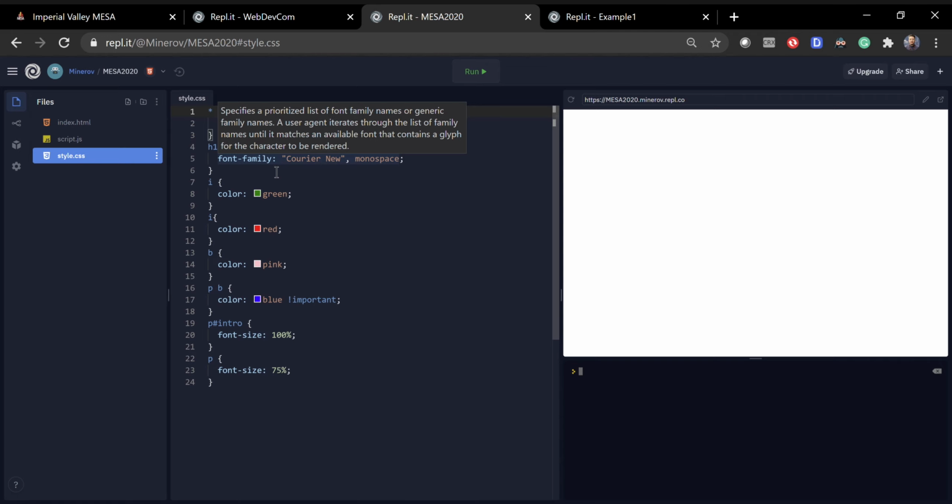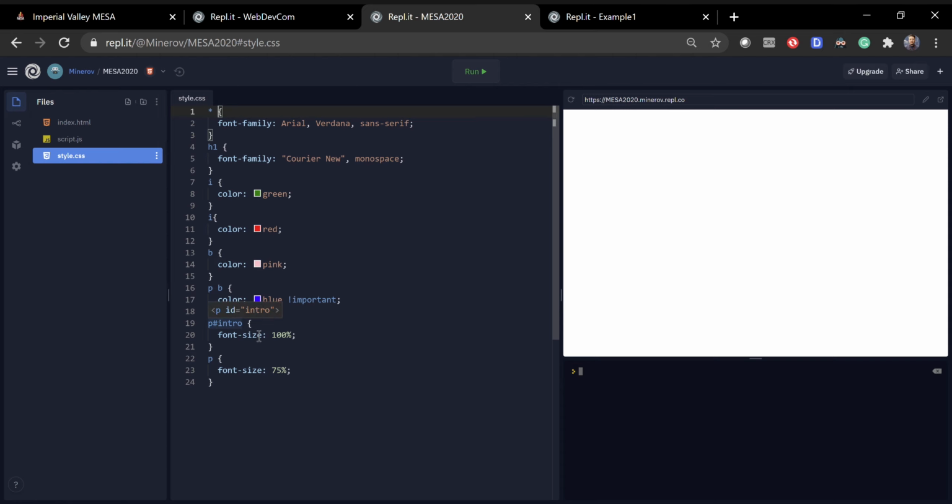If we want to look at the P for paragraph, this one right over here, P B, will be talking about the paragraph, and to be a little bit more specific, we're talking about the bold of the actual paragraph. This is actually a little bit more specific than just writing P right over here.